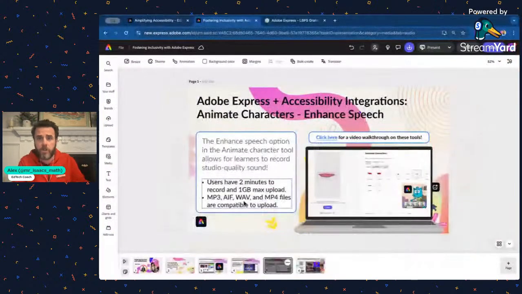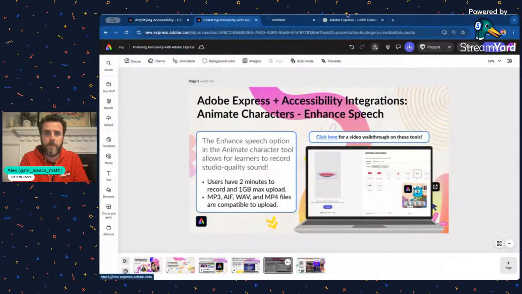So this one I'm just going to show you very quickly. I'm going to talk about joining the Adobe Educator community, and then we're going to wrap and leave some time for Q&A and summarize. So when we go back onto Adobe Express, let me open up a new tab.